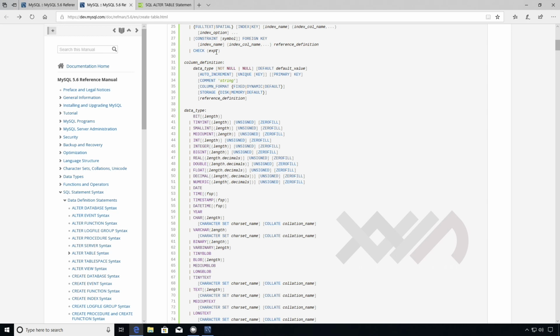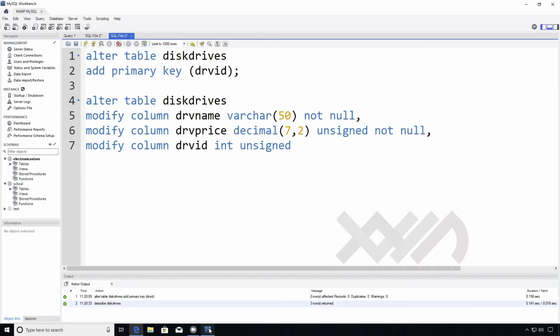But what does that do? The auto increment setting or definition or constraint, whatever you want to call it, is simply to say to the database system, in this case MySQL, look, I want you to put a value, in this case a number, and it only works for numbers, it only works for integers, into this field, and I want that number to automatically increase every time I add a row or a record, or in practical terms, every time I add a disk drive into this table.